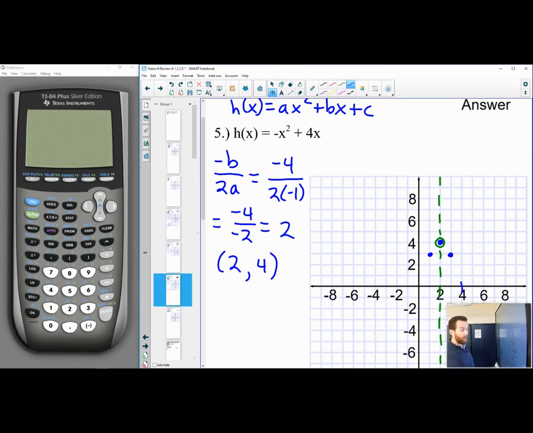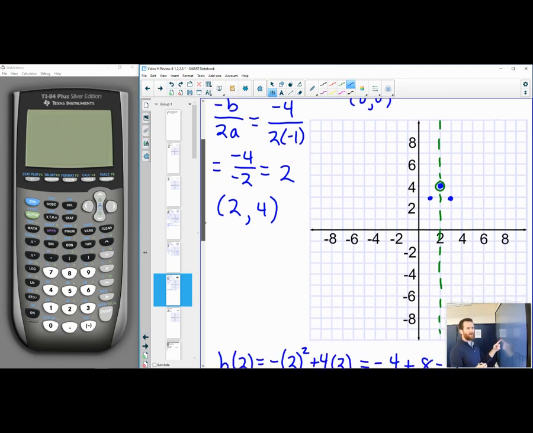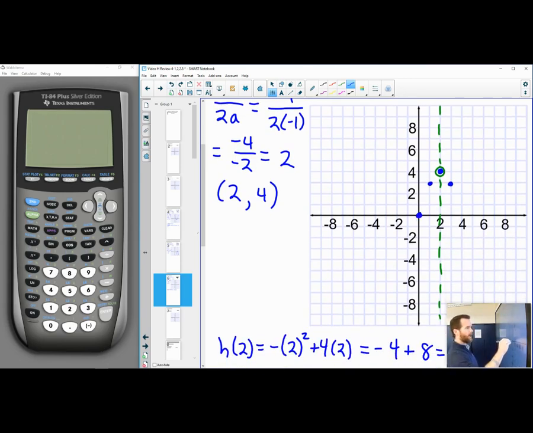Now, we could plug in a number, like we could plug in an x value of 4, but we don't need to do that with standard form because our c value is always the y-intercept. And our c value is nothing, because this is essentially like a plus 0. So that means the y-intercept is 0. So actually, the y-intercept is the origin, which would be right there.